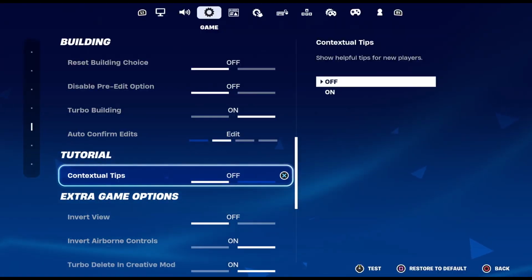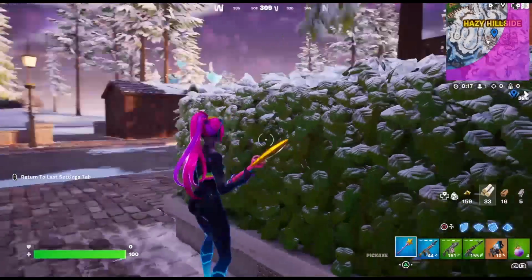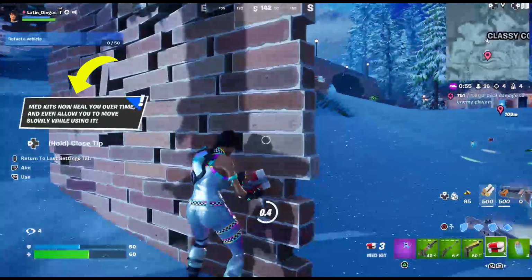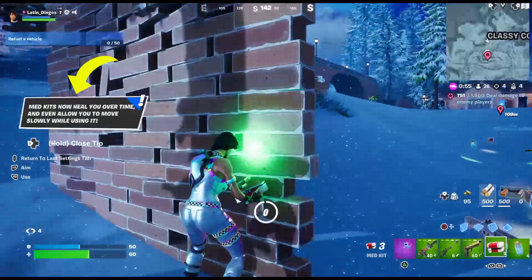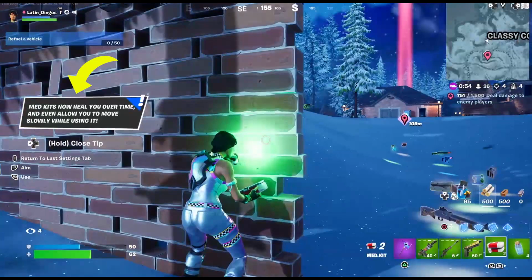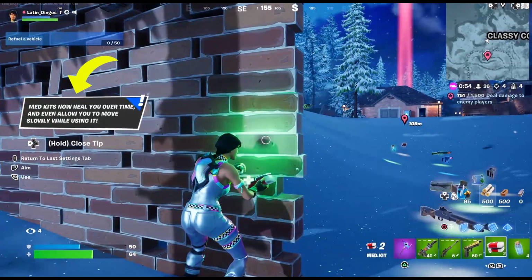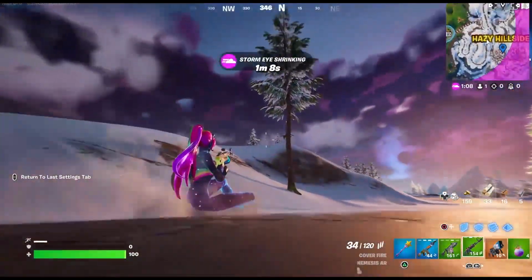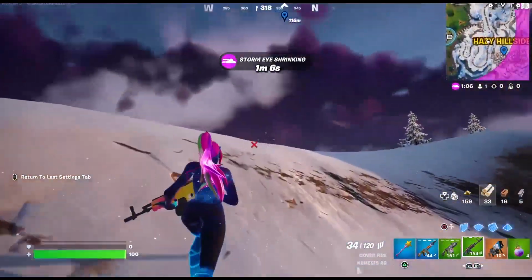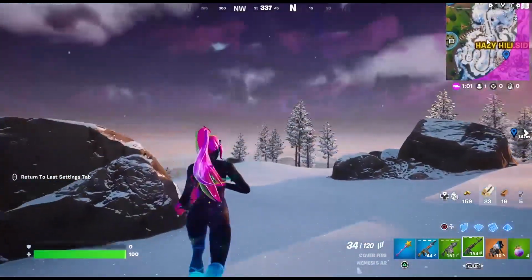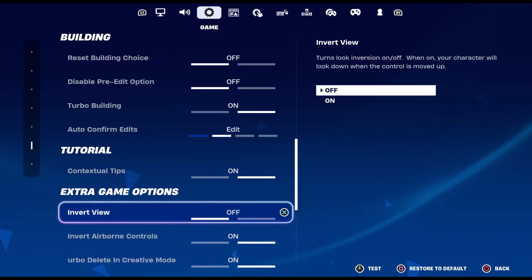The tutorial option is going to show a bunch of instructions or pop-ups or dialogue bubbles giving you instructions of what to do, tips and tricks, things like that. So you can have this activated. Normally, if it's a brand new account, those will be activated by default. So if for some reason you have them on, this is where you can access to deactivate them if you don't need them anymore.